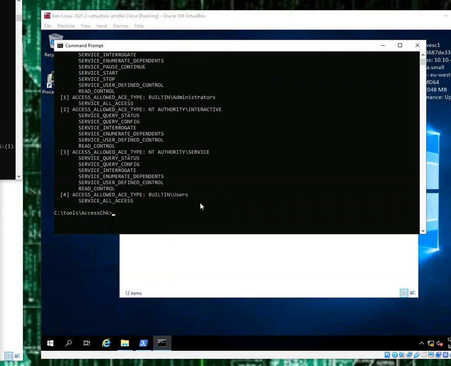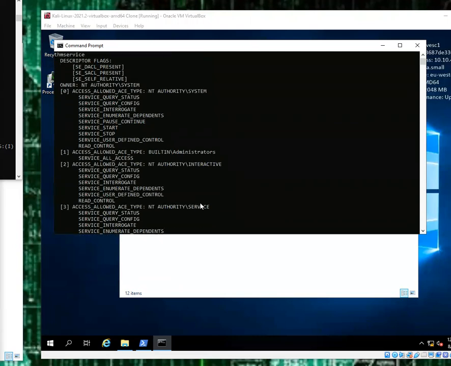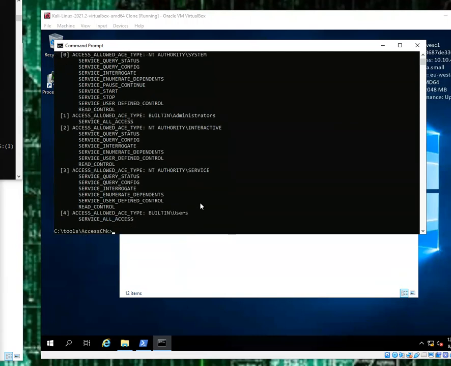That's under SERVICE_ALL_ACCESS. Where is that? I kind of want to find it here. Here it is. SERVICE_ALL_ACCESS, built-in users. That's not good.